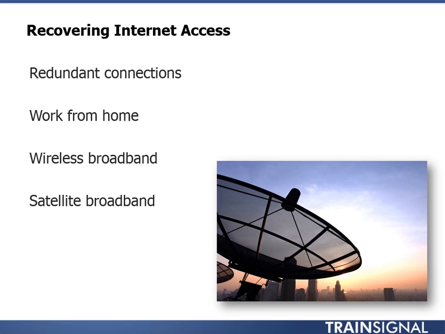Another option for recovering internet access is to send employees home, and hopefully their home wasn't affected by the same disaster. In many cases, a single disaster will impact your employees' homes, but in many cases, many of them are able to be productive. Wireless broadband is another option, especially for smaller organizations that don't have heavy internet requirements.